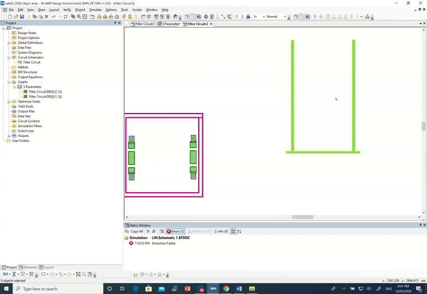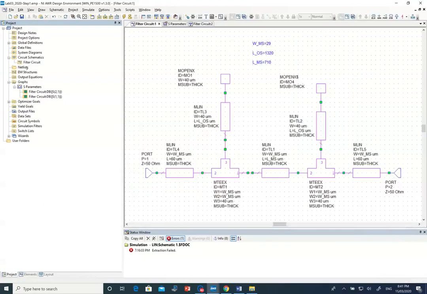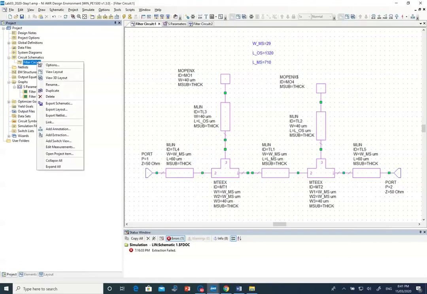So you need to make sure you capture that effect in the EM. Now you have no idea how to do an EM at this stage, but I'm going to show you how to do the EM simulations. The way you do an EM simulation is that you go to the filter circuit. Let's create a new circuit, because I don't want to touch the first base circuit. So I'll create this new circuit.